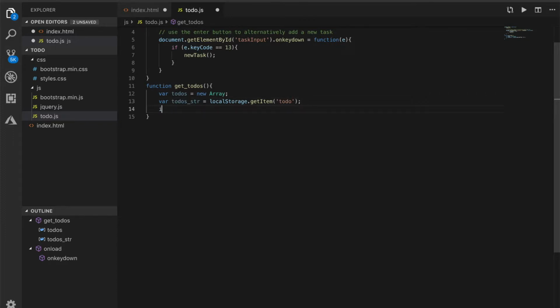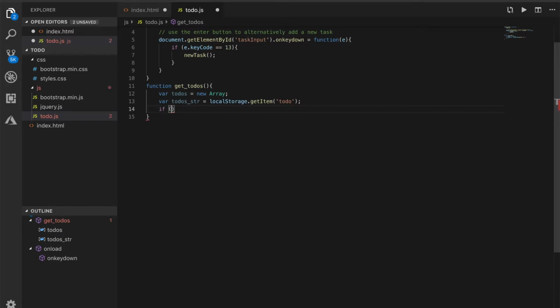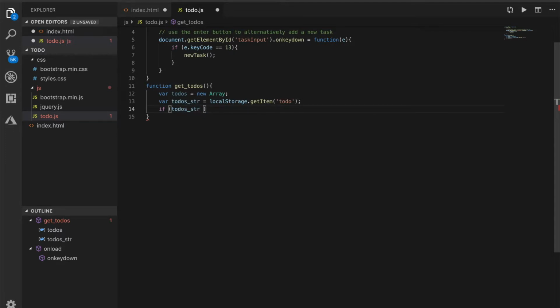Okay, so I want to check if the todo exists. If this is not equal to null, then get these to-dos for me.